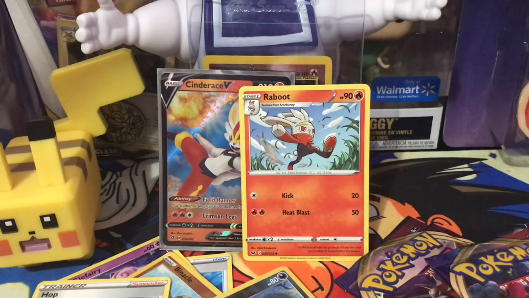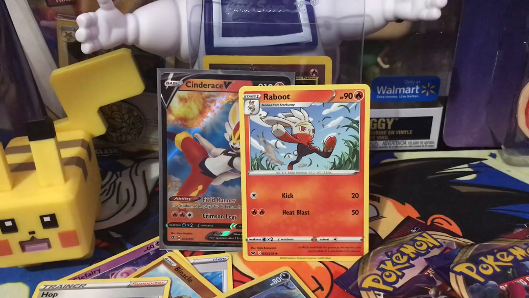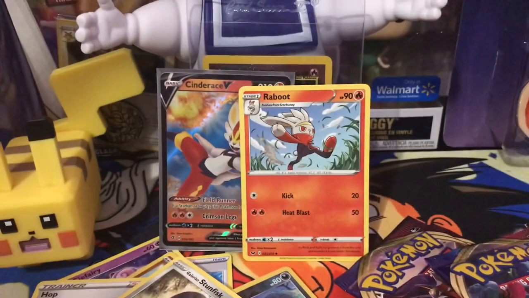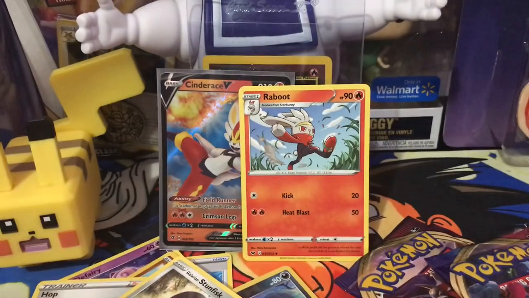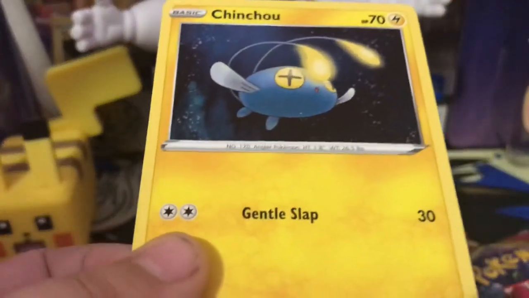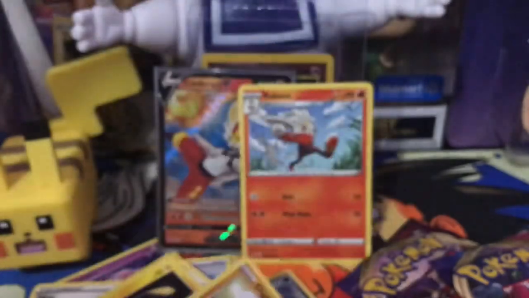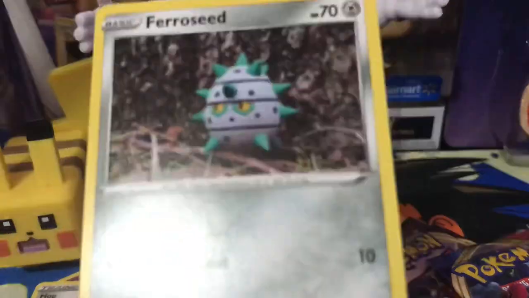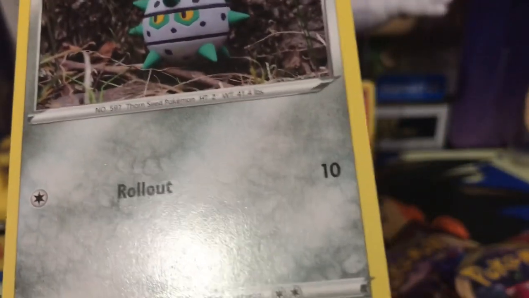I forgot, I gotta use the sand. Psychic energy. Another Galarian Stunfisk. A Hyper Potion. A Team Yell Grunt. A Chinchou. I've seen this one before. Diglett, yeah, we just watched that episode. I haven't seen this one though. Oh no, he looks like he's up to no good.